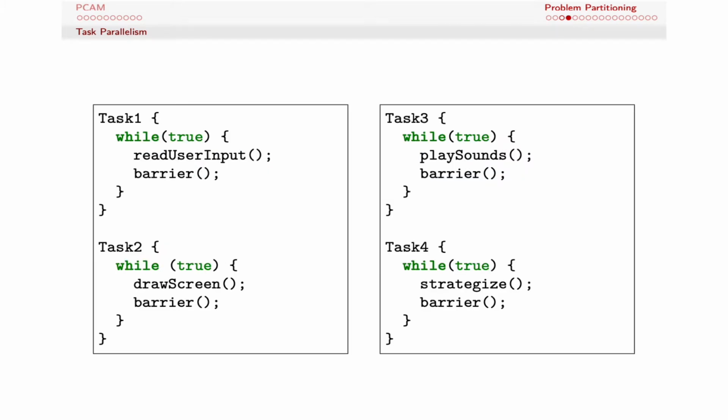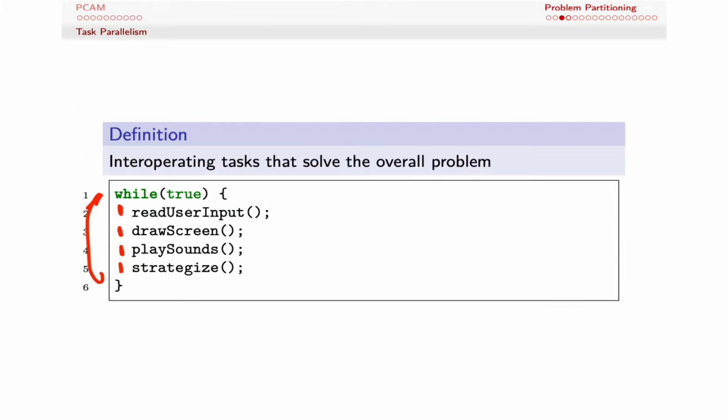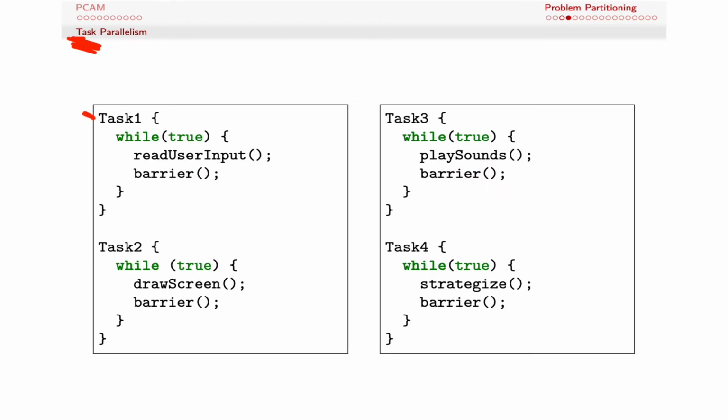So this is a very simple schematic view of what that might look like, where we're going to split it apart. And again, we're talking about task parallelism. So I've listed these little task ideas here where I've got 4 different tasks. And inside those tasks, rather than doing all of those 4 main steps, we're just going to focus on one thing. So task 1 is basically just going to loop over user input. Task 2 is going to worry about screen drawing. Task 3 is going to be doing sound and music. And task 4 is going to be the AI behind the non-player character.